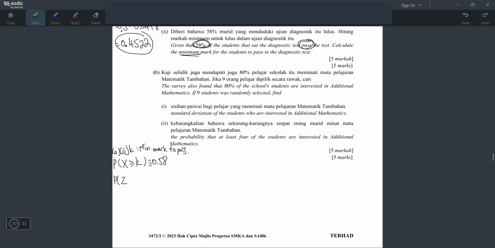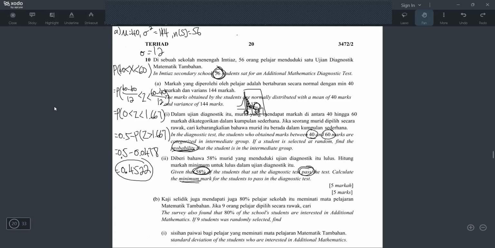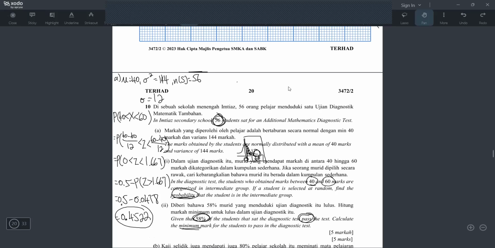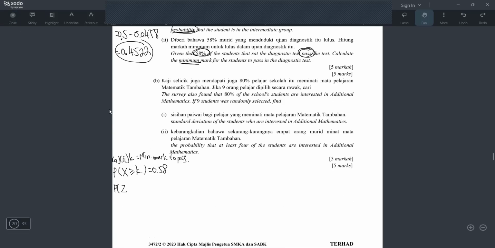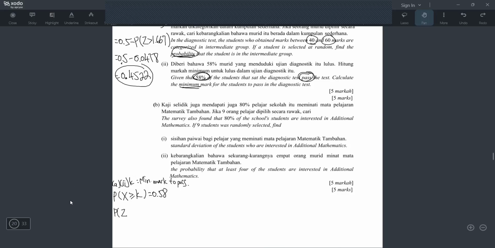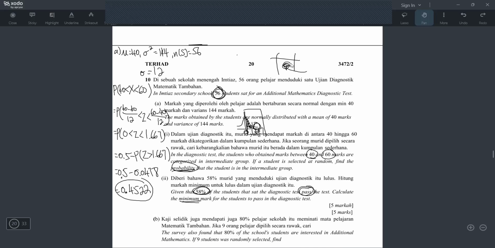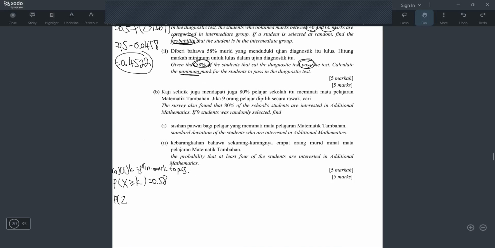But let me tell you, this type of question you cannot baca jadual macam tadi. You cannot baca like just now where you tengok dari luar, tak boleh. This type of question you have to baca dari dalam. You have to straight away go dalam and find the value, because this question we don't know the exact value. We only have the final answer at the back. The answer at the back is the probability. So that's why you have to tengok dari dalam. Okay, because you don't have the exact value.